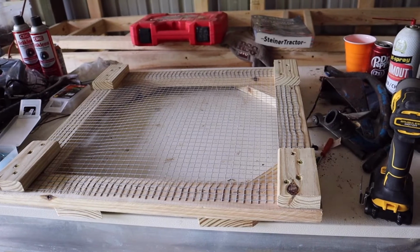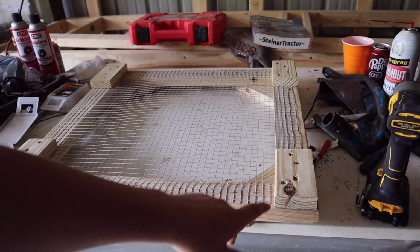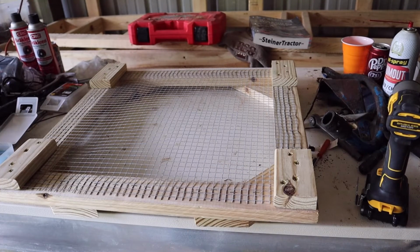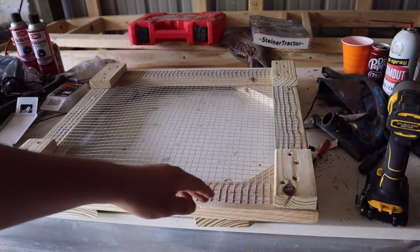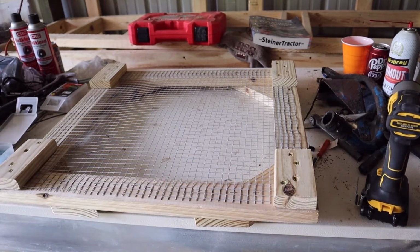to hold it in place. In my opinion, staples only do so much, especially these little ones. So I went ahead and added some scrap pieces I had on the corners. So the screws are going through the wire and it's sandwiched down.